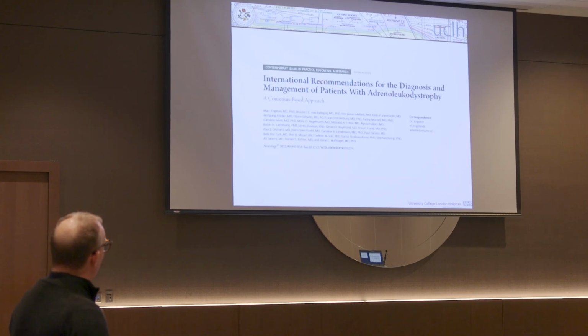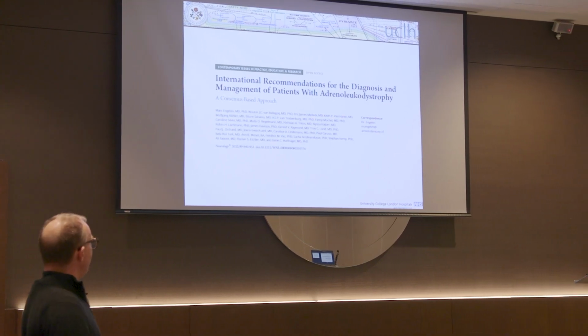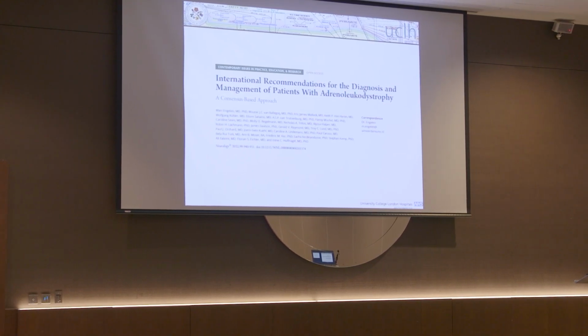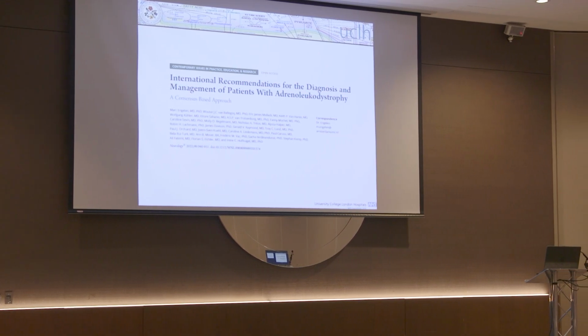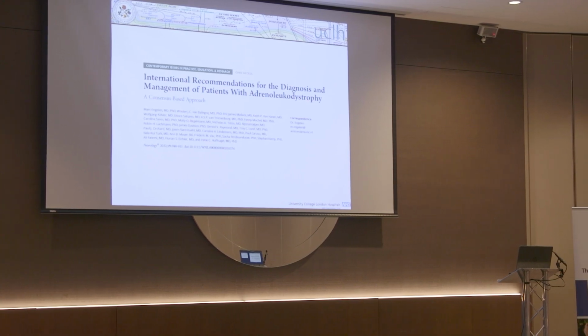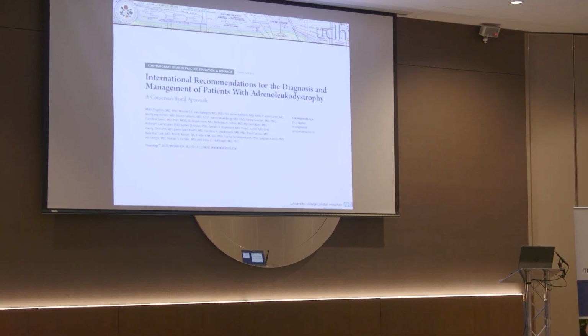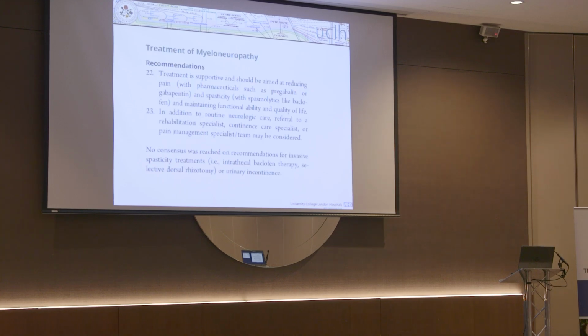Okay, so how do we manage this? How do we look after patients with adrenoleukodystrophy? And these are guidelines that were published a number of years ago now, but are probably a good starting point for looking at how we think we should be doing it. So this is a large group of clinicians, pediatricians, adult physicians from all over the world who Mark Engelen got together in order to try and come up with some consensus, some agreement in how we manage the diagnosis and management of patients, all patients, in fact, with adrenoleukodystrophy, but we'll concentrate on the myeloneuropathy side of things, the spinal cord and the nerve side of things to start off with.